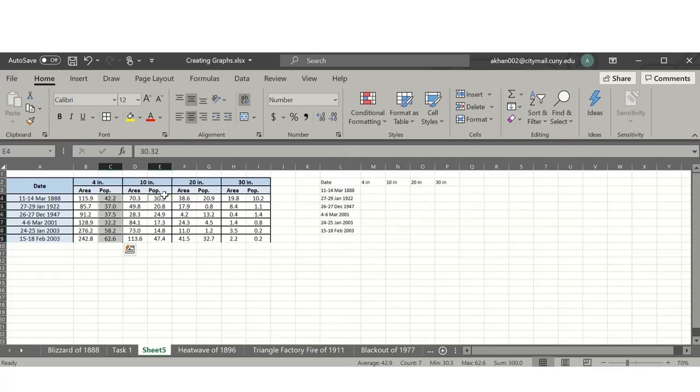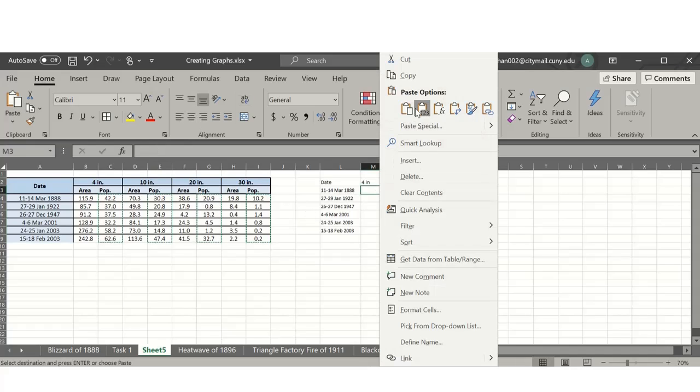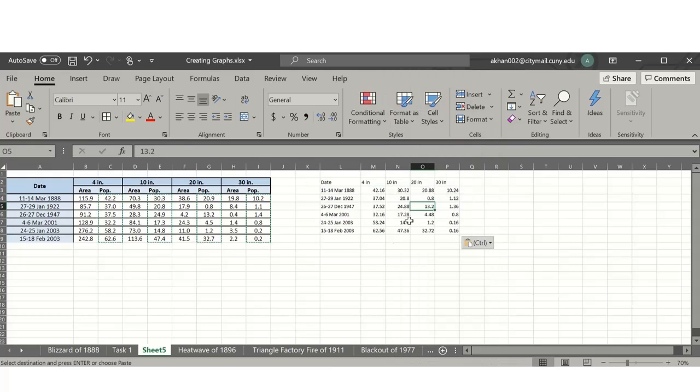So let me try to copy them all together, see what happens. So I'm holding control, right? After you highlight one of them, you hold control and it keeps on letting you highlight multiple, or command if you're on a Mac. And then control C is copy. Let's try to paste them all together. Oh, it worked perfectly fine.